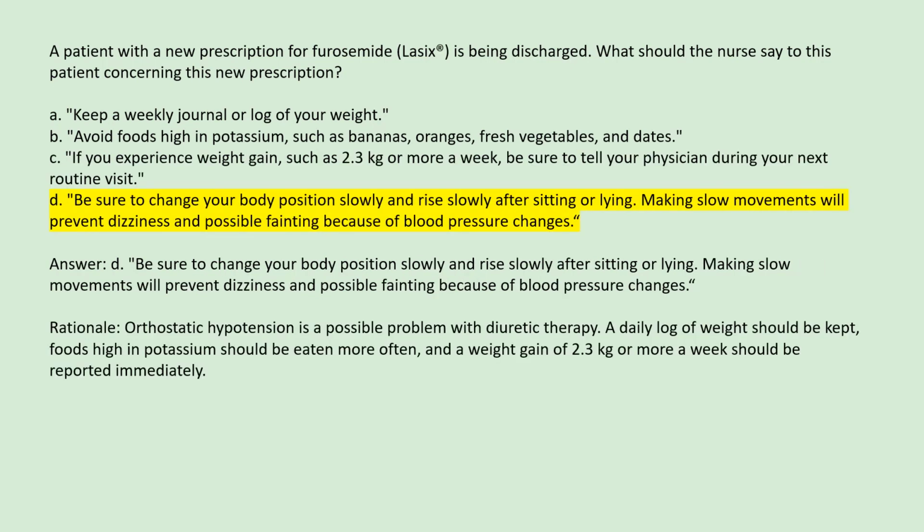Answer: D. Be sure to change your body position slowly and rise slowly after sitting or lying. Making slow movements will prevent dizziness and possible fainting because of blood pressure changes. Rationale: orthostatic hypotension is a possible problem with diuretic therapy. A daily log of weight should be kept. Foods high in potassium should be eaten more often, and a weight gain of 2.3 kilograms or more a week should be reported immediately.